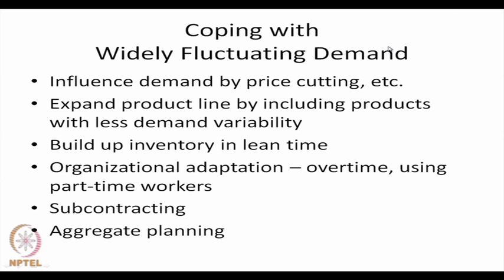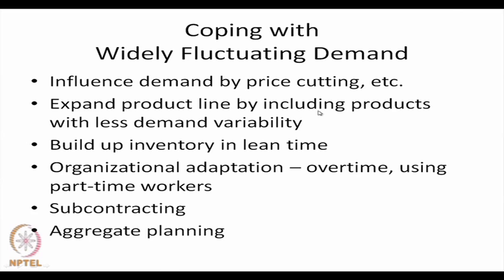Now, we shall take up a situation when the demand fluctuates almost seasonally. When demand fluctuates, the company can influence demand by price cutting. The company can cut its prices if the demand is less, in order to induce the customer to buy more, so that the fluctuation is less.